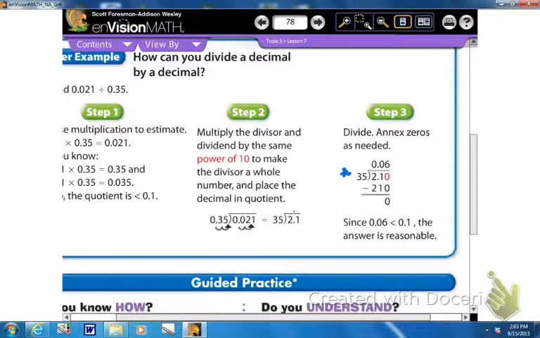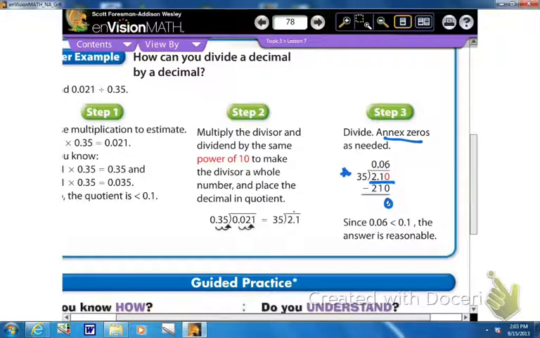Okay, so it becomes 2.1 divided by 35 over here. And 35 cannot go into 2, so they have a 0 there. Remember, they always bring the decimal up in division. And 35 cannot go into 21, so there's another 0 above the 1. Make sure you're lining up your numbers. And now in order to continue and actually solve this problem, you have to, what they call, annex a 0. So they add a 0 here. Now they find, how many times does 35 go into 210? And if you work it out, you'll find it's 6 times, and 6 times 35 is actually 210. That leaves you with a 0 remainder.